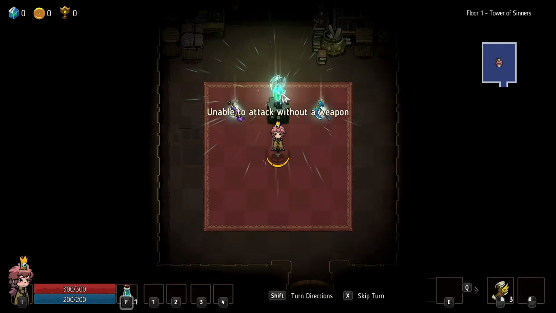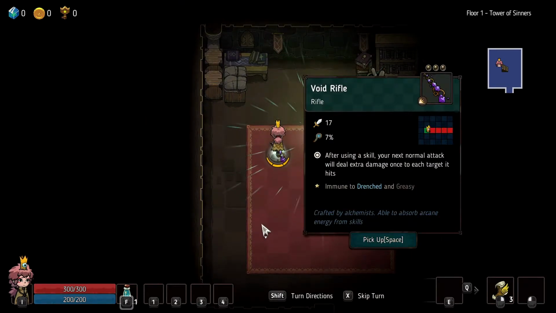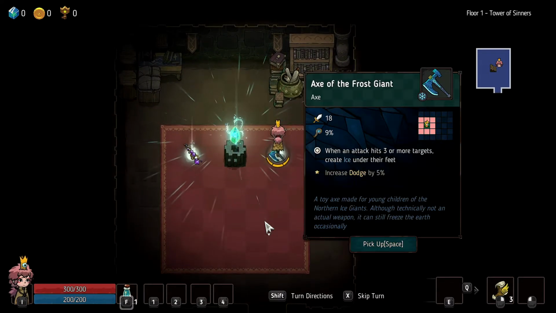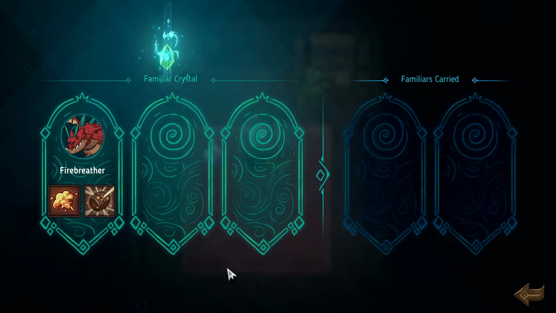But I would guess that we get to pick a weapon. This is a void rifle. After using a skill, your next normal attack will deal extra damage. Immune to drenched and greasy. But the most important part here is that you can see the squares around her as how the attack will be. I want to try this one actually, because I think the enemies will attack me around me.